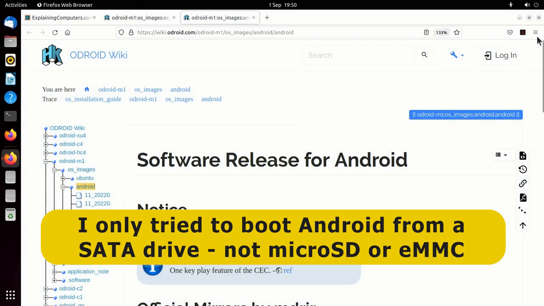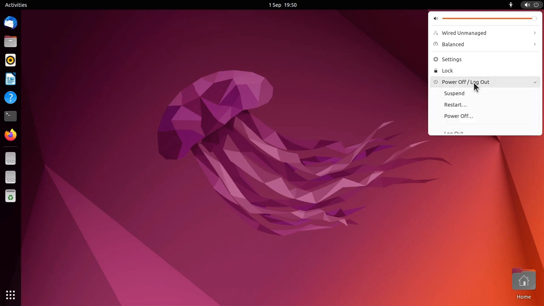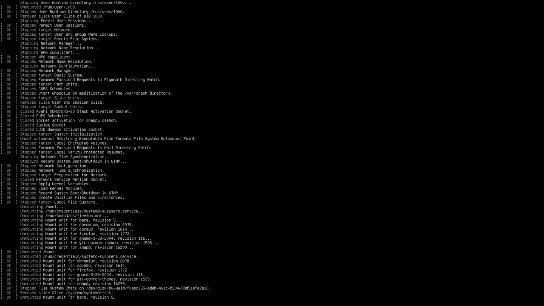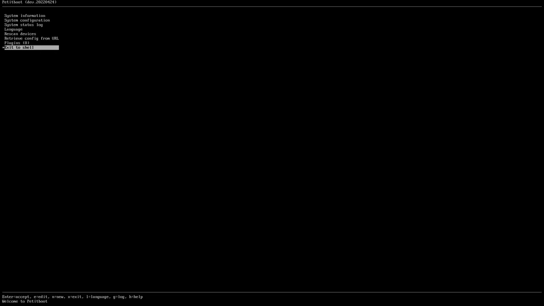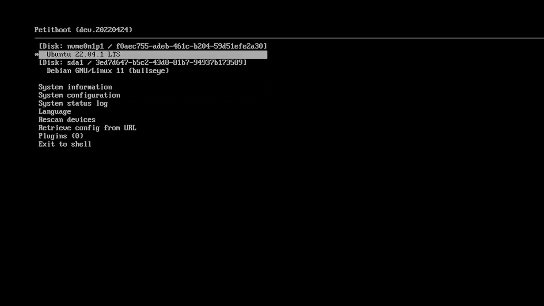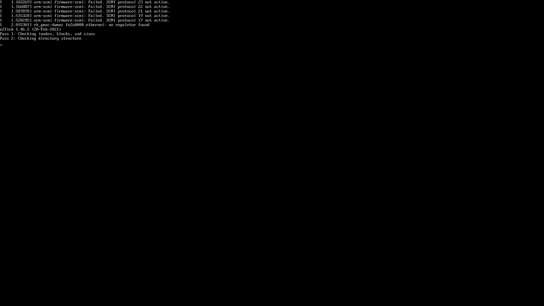But what I have done is to install Debian using the same process I showed you earlier on in the video. So let's boot into that. Let's just close down here and restart, and restart like that. There we go. And here we are booted up again, back into Petitboot. Well, as you can now see at the top, we can boot into either Ubuntu 22.04 on the M.2 drive or into Debian, which is on the SATA drive. So let's select that. Here we go. I like this Petitboot system. Very good for moving between operating systems. Fantastic to have this on an ARM SBC.